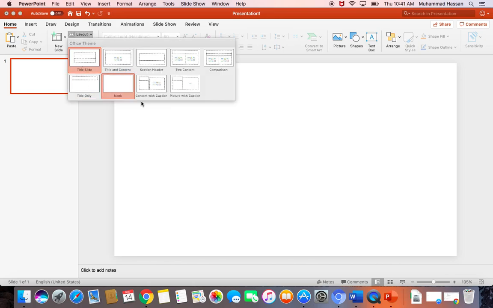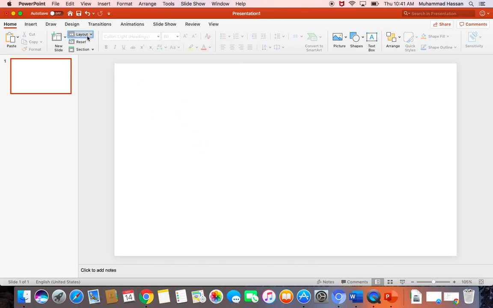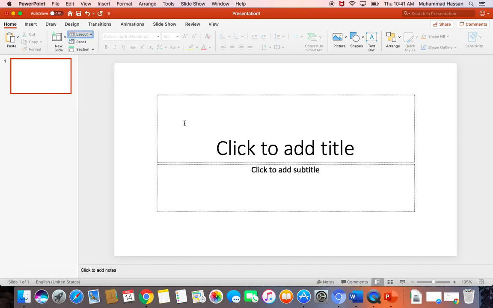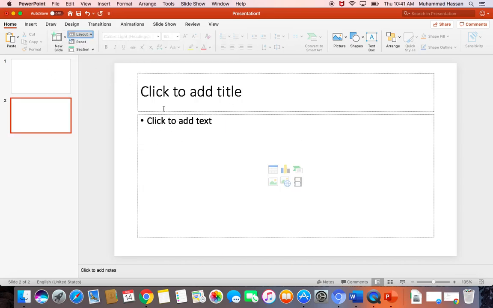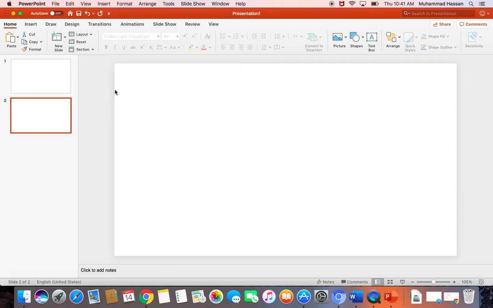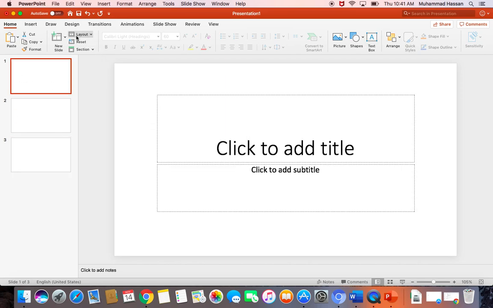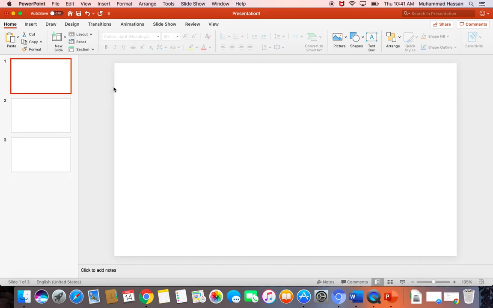So let me start now, because my first slide layout was this layout. When I go to a new slide, by default, it's going to tell me that the new slide has the heading on top, and then you can write some text on the bottom. You can change that again by going to the layout and selecting this. But now, because you have selected this blank layout, when you click on New Slide, the next slide is going to be a blank slide for you. It's a pretty good thing that Microsoft PowerPoint does for you. Okay, now let's start with the blank slide.